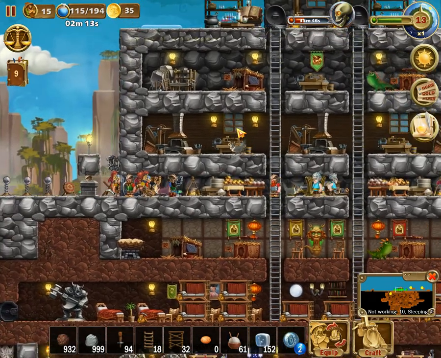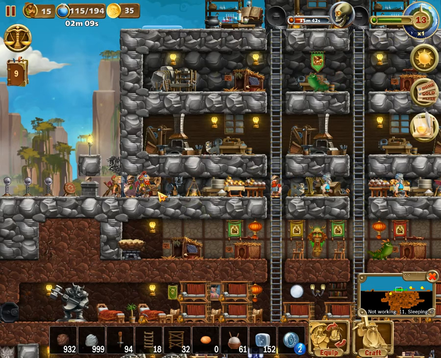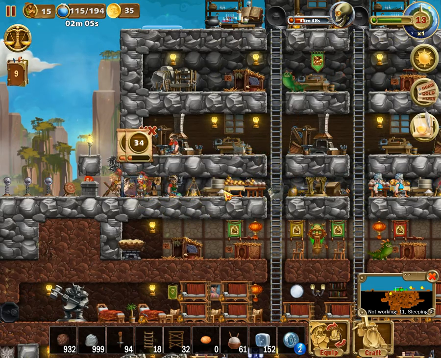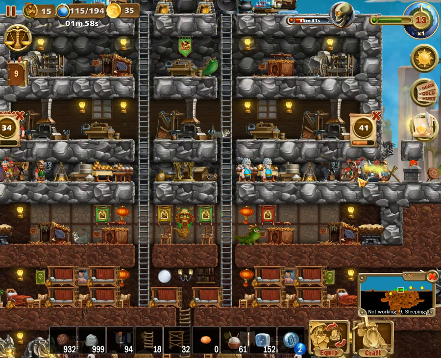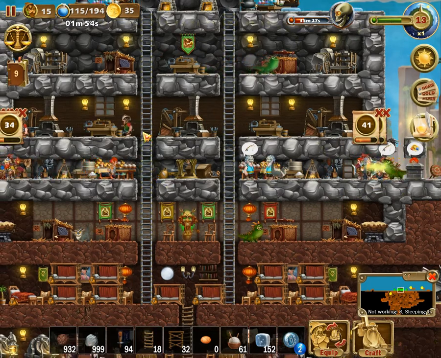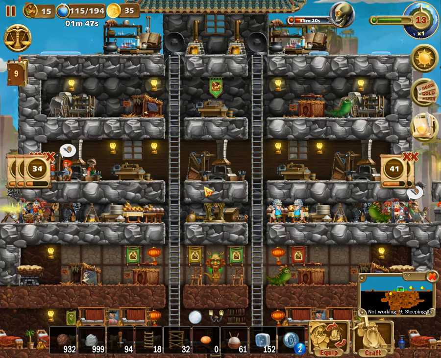Most of the dwarves are doing nothing. So when they do that, I usually get them to train. Let them train while I review the other parts. Okay. Hey you. Okay. This is the iron ladders. The dwarves are very fast on them.